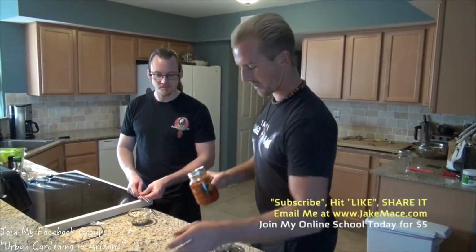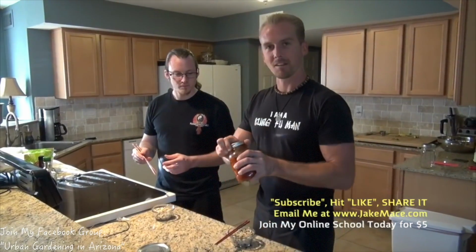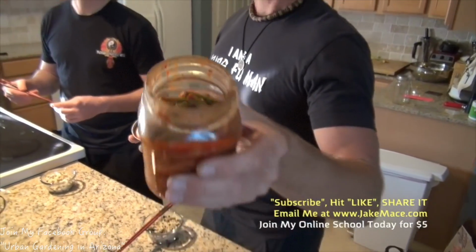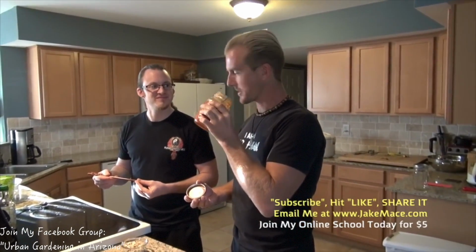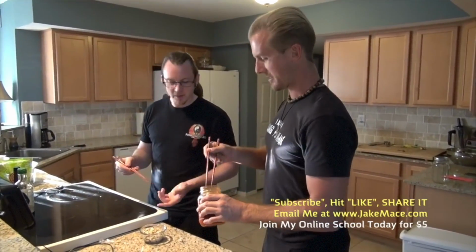Right. And we're going to eat this today with some nice organic wild rice we just cooked up in the rice cooker, with chopsticks I got from China. I like them. We're going to open this up and I'll describe what it smells like. It kind of smells like an old coleslaw, but with soy sauce added in. And we're not going to just eat this like ice cream, we're going to put it onto our rice, correct? Right. It's usually used as a condiment on other things.